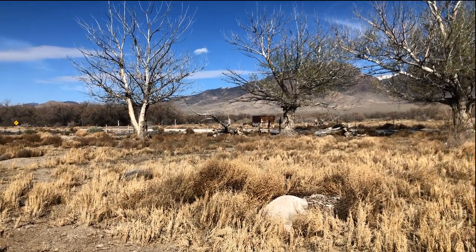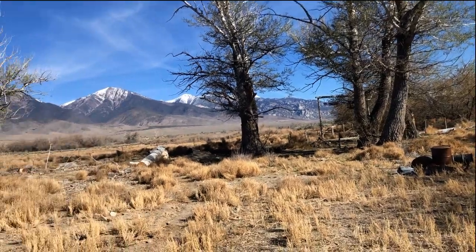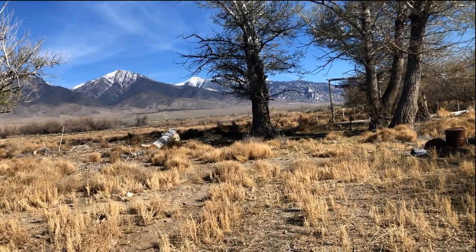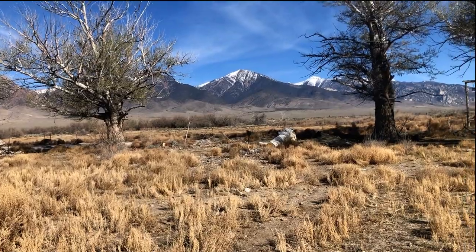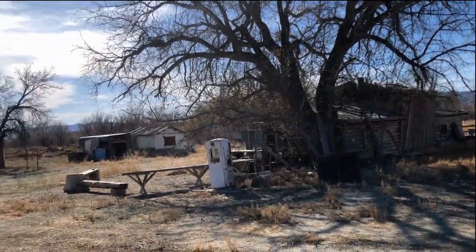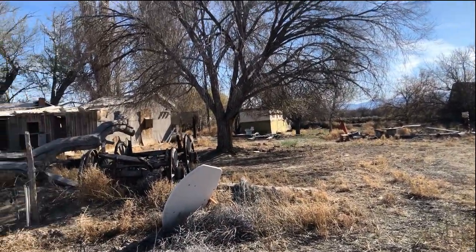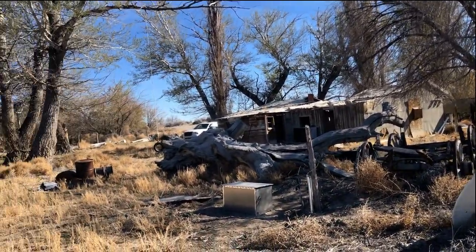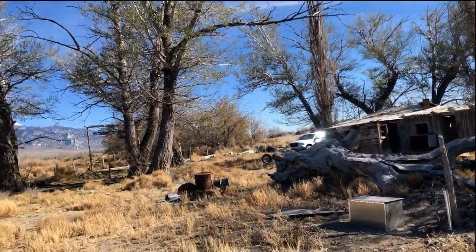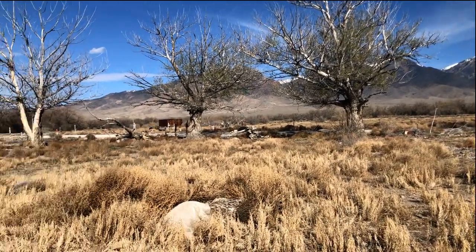You can see the trees are basically dying. That's because they haven't been watered. Water comes from those mountains, and it's gifted to us by the snows, and then it comes down through these valleys and comes through ditches and waters these areas. Now, back in the day, there was a ditch that ran right along the back, just beyond that trailer, beyond the old house. We call that the old house. And it comes through those clump of trees, and that used to feed these trees water. They used to get a good dose of water every year. That ditch hasn't been working for several years now, and we've been in a severe drought.